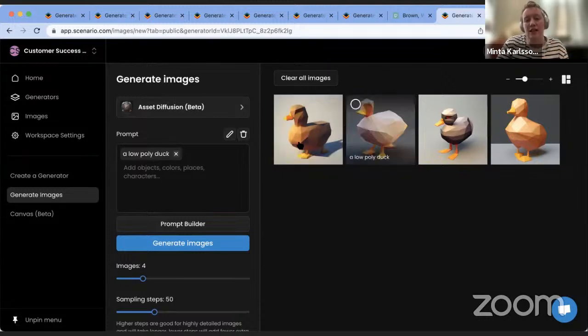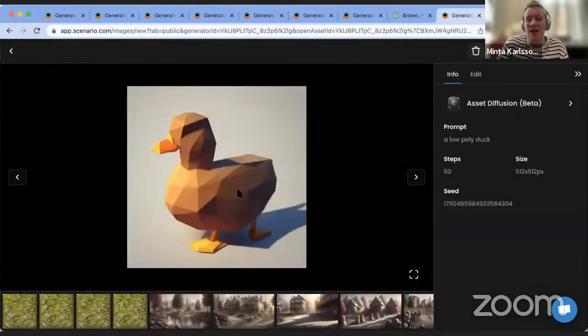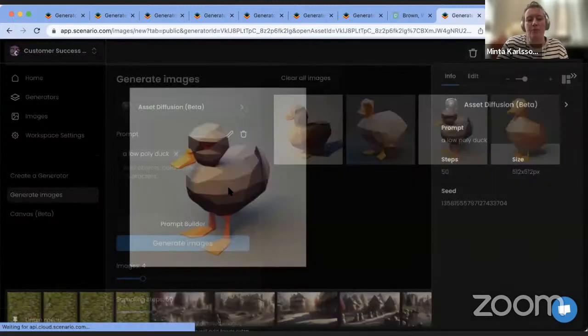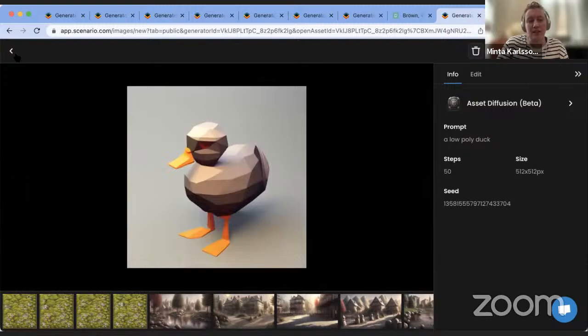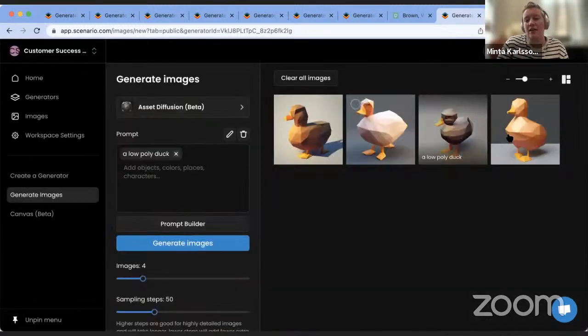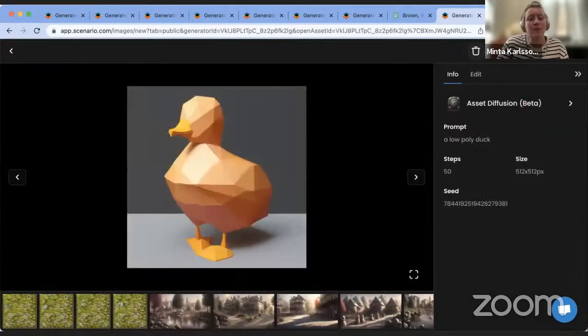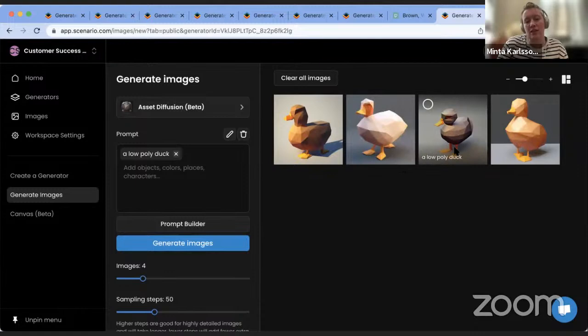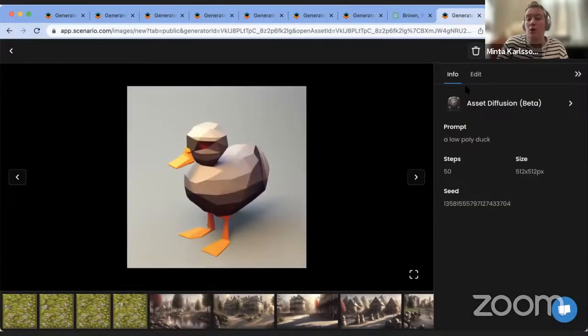So as you can see, not always perfect. For example, I'm not sure that ducks have legs like that, but this is something I was anticipating, I had prepped for. This is great. So one of the ducks is really solid. This one's pretty good. And we could go on like that forever. We could create lots of little ducks. This one I like because I could see it fitting in an isometric world, but I don't want the background because I want to be able to layer it into things.